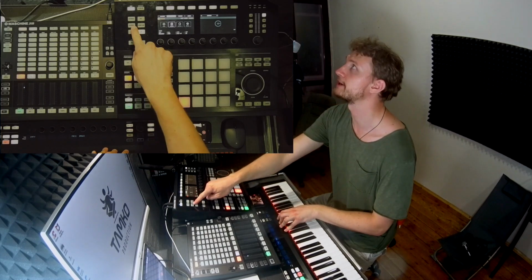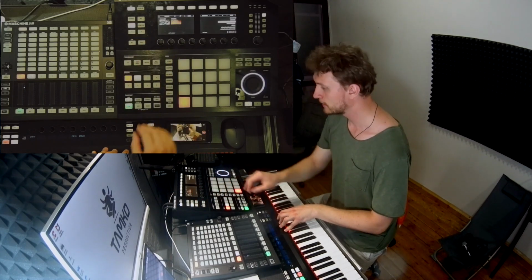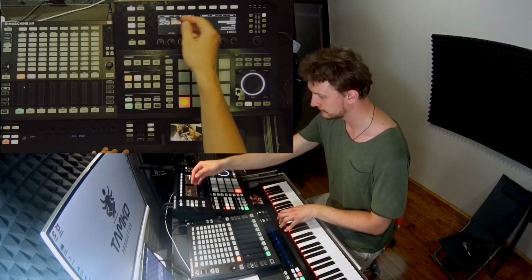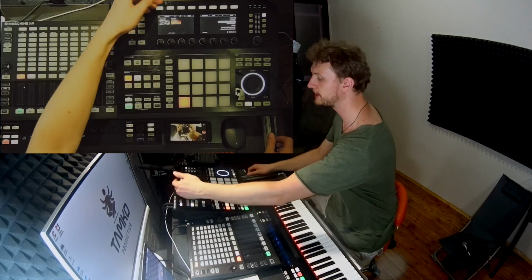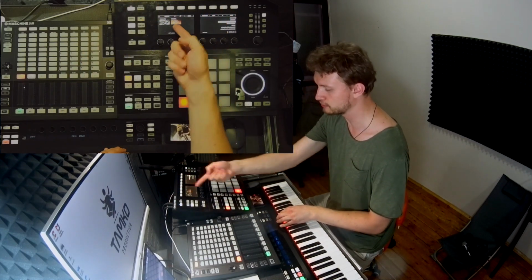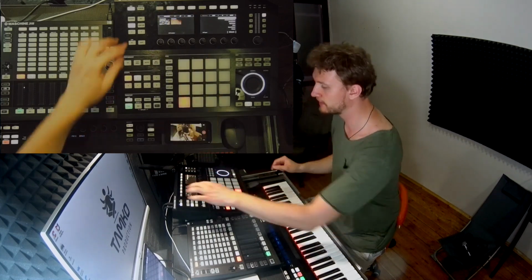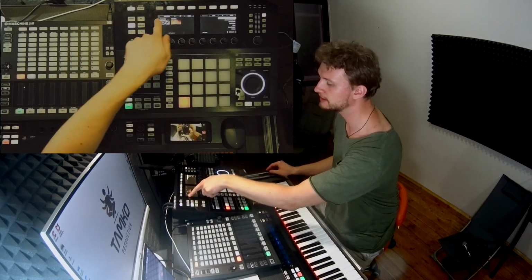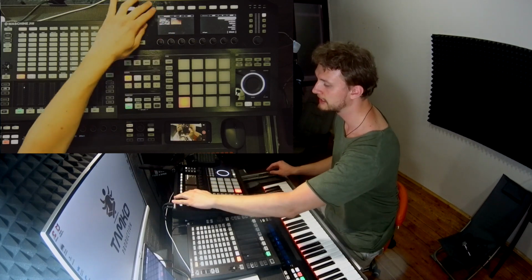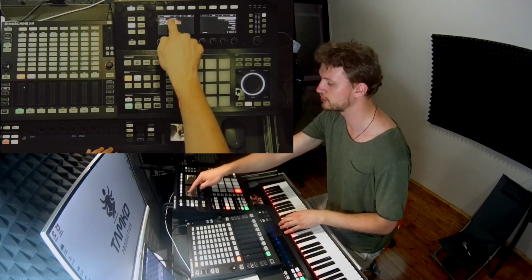Okay, I push the browse button. When I push the browse button, I see two different screens, and the first screen shows me the type of content I can load to group A. For example, if I push to the left, you can see here left and right, and the buttons up here control it. If I push to the left, I can see projects.